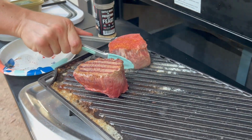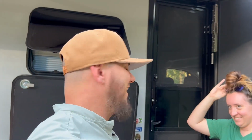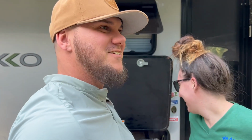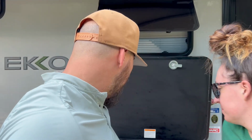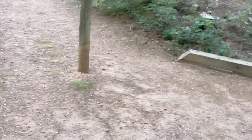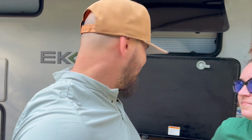Look at those grill lines. Oh. Uh-oh. Laugh it up. That's really funny. You guys probably caught it. I think it's on camera. Oh, it's on camera. Me dropping the filet onto the ground. We cleaned it off. It's good, as you can see behind us. I raged a little bit because I hate these. So you can see they're a little bent up. Plastic's off them. We just haven't bought new ones. So we're going to go buy new ones. Those are like the cheap ones. And it's not the first time that I've dropped something with those. So I just raged, and the ground right there became its, I guess, enemy. So, fillet down, but it's cleaned off. They're looking good.